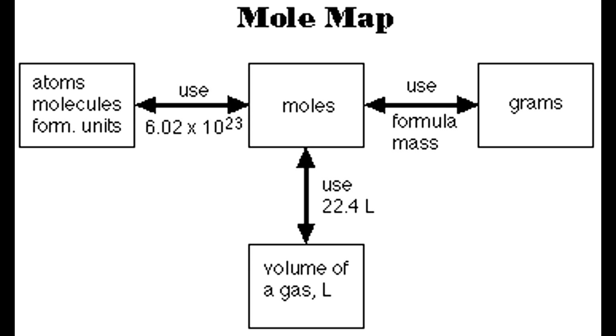So now that Shannon has enough to make her sculpture, just remember, kids, 1 mole is used to calculate 22.4 liters. It is also 6.02 times 10 to the 24 particles, molecules, or formula units, and it can be converted to grams using the molar mass, found on the periodic table.